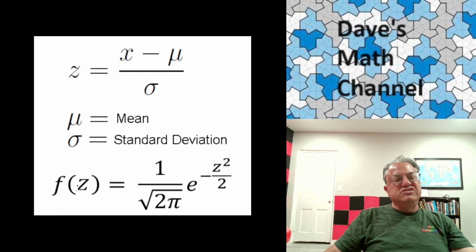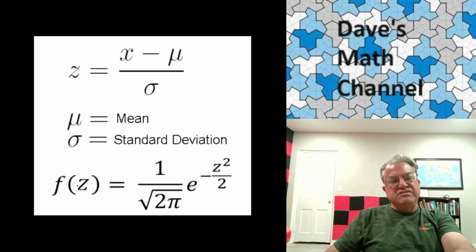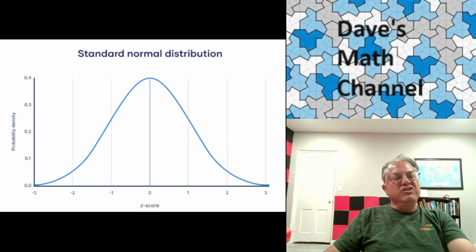But if you're two standard deviations away, then the square is now 4. So now you have e to the minus 2. That's already about 1/7. So by the time you're two standard deviations away from the mean, your height of the curve is only about 1/7 of the maximum. That's why you don't get much data beyond two standard deviations. This keeps getting bigger and bigger, the z squared over 2. So the factor e to the minus z squared over 2 gets very small very fast, and it gives you the characteristic bell shape.